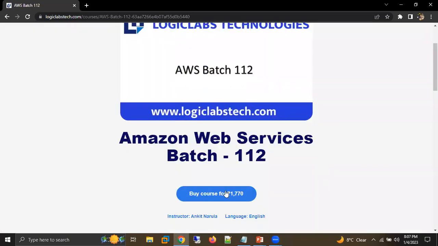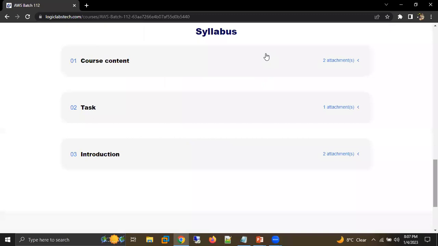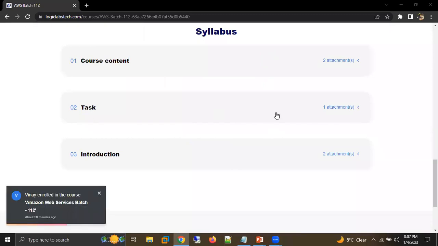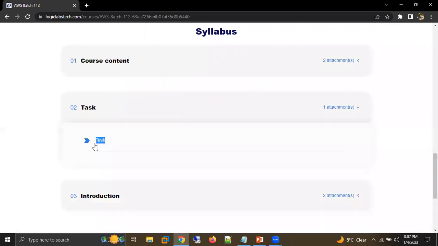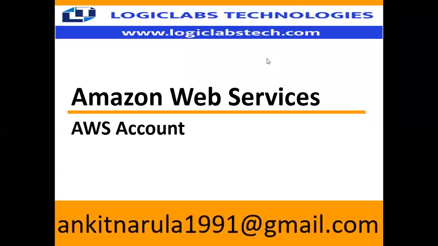With 1770, I can get recordings and everything, course content, right, sir? The course content, you are already getting it. Whatever things we are going to learn in this training, you will get all those things in upcoming days. In some sessions, I'll share some tasks also. Right now, there is no task, but we will share some tasks with you, so you can do that. Yeah, fine, sir. Thank you. I wanted that information only. I got it. Thank you, sir.